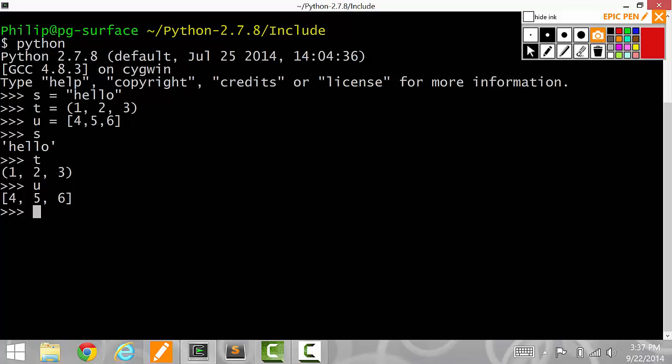Okay. So for people who are familiar with Python, what's the difference between T and U, the tuple and the list types? Immutability. Okay, so what does that mean? You can change the 1, 2, 3 in T?